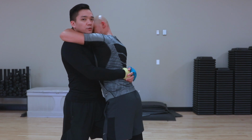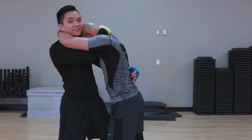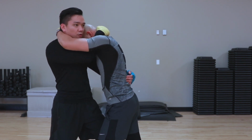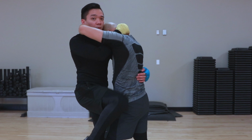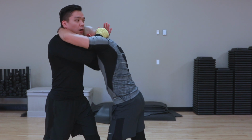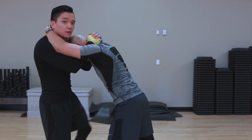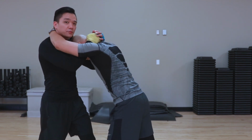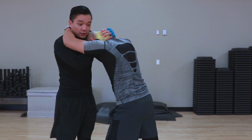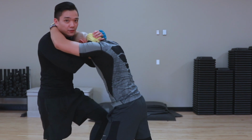So from here, what you're going to want to do is take one arm, I'm going to use my yellow hand, put it underneath and hook it around the back of his neck. So really hook it around, almost touching his ear on the opposite side. From here, because you open this up, you're able to knee him. So you can go 1, 2. After that, you're eligible to go underneath on the opposite side, lift up that side. Now from here, plant your back foot and knee on this side. But now because we have both arms up and his head is tucked into my shoulder, you're able to even hit the middle section. So you can go for the thigh, the lead thigh here. You could even go for his midsection, or because you're defending yourself, anything goes.